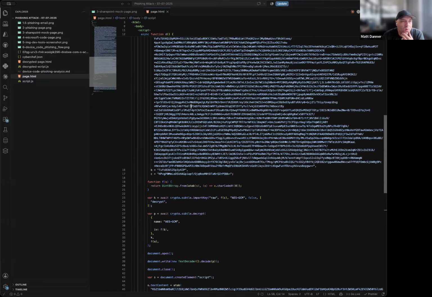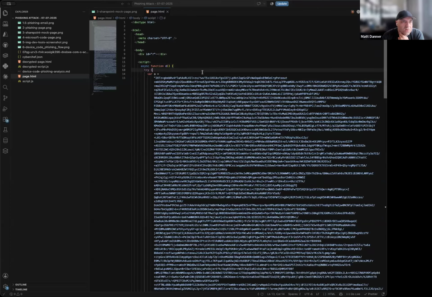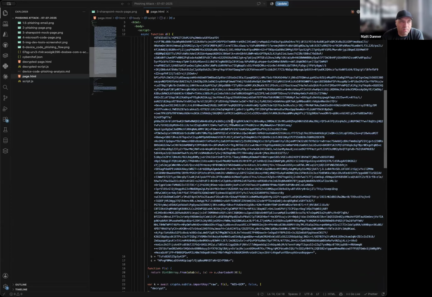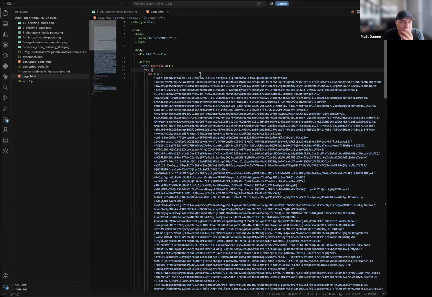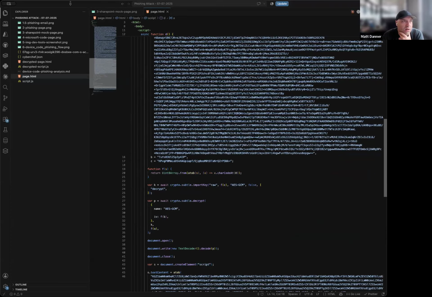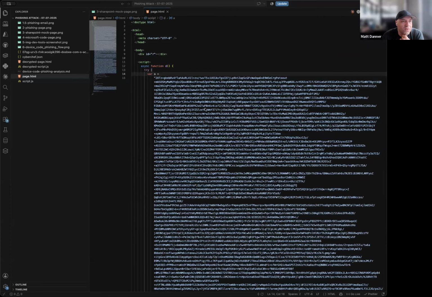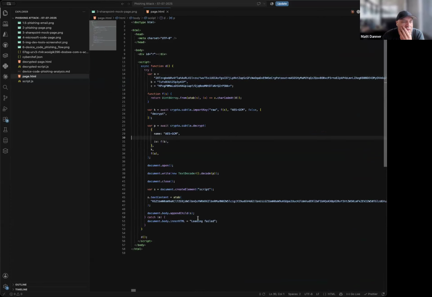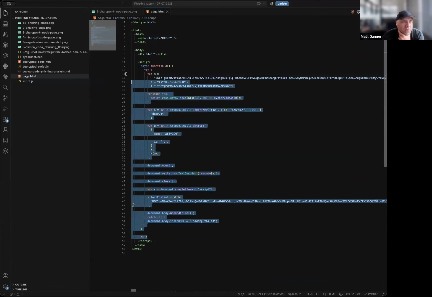Now, I'll admit it's been a while since I've done any kind of incident response casework. It's been a few years, so maybe this is a standard process now. But I've never seen this kind of obfuscation before. When I was looking at DevTools, I saw that all this was a script body, and it just had this script here. I can take the word wrap off so you can see a little better what this looks like. You just have this block of JavaScript here.